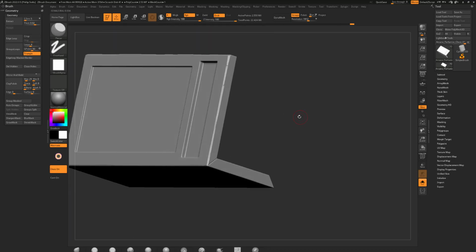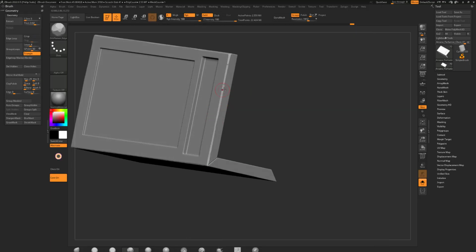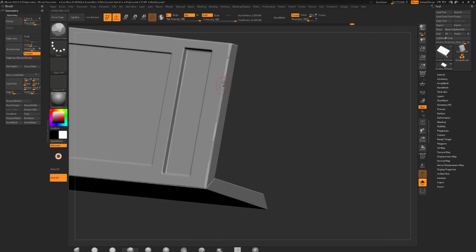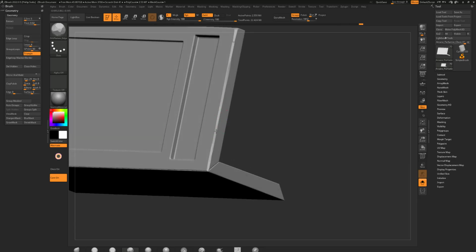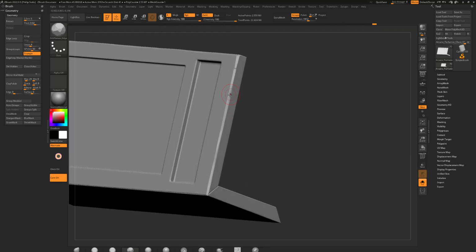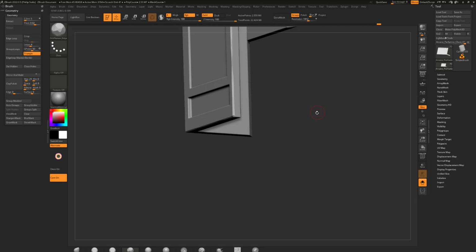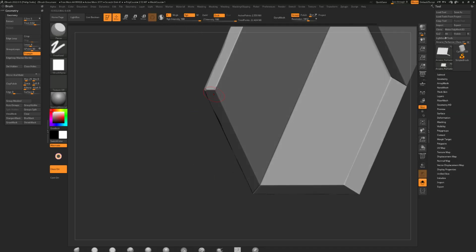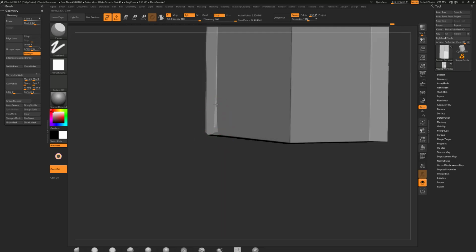I think this is by far probably one of my favorite techniques to sculpt wood. But I will say it takes time, it takes a lot of patience, just because it's a pretty precise thing. I think that the less artifacting that you make when you're doing this, the more believable and better presented the asset's going to be in the end. So like we could make this side even thicker, something like that.